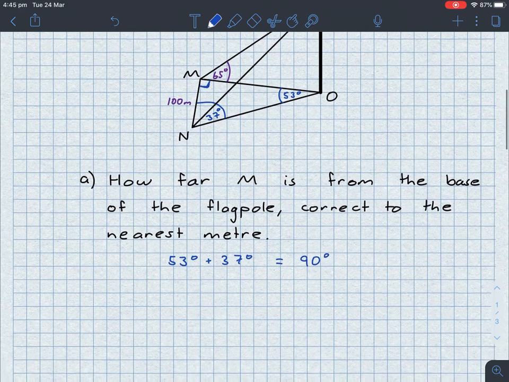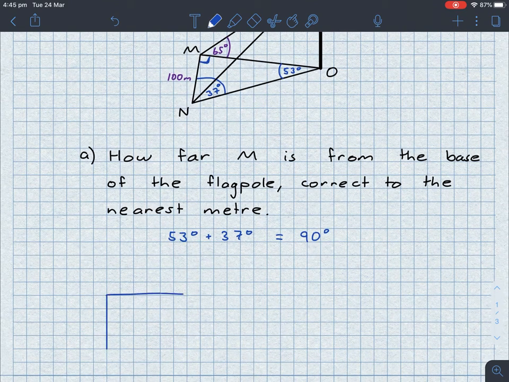So that means we're just looking at the right angled triangle MNO, because that has all the information we need to find the distance from M to O. So the information we have is that there's a right angle at M, we've got 53 degrees up near O, and 37 degrees at N. We know that this distance here is 100 meters, and we're trying to find the distance from M to O. So we can pretty clearly see that the trig ratio we're using is going to be tan, because we don't have the length of the hypotenuse. You can choose if you want to do tan 37 or tan 53. I think tan 37 is going to be easier because then the x ends up in the numerator.